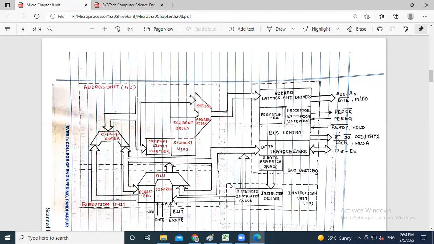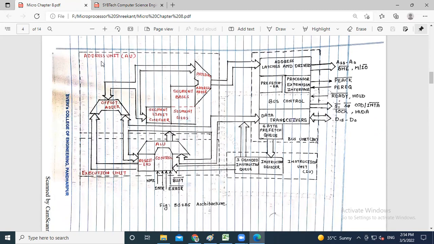Sorry, the instruction unit, IU, I have to mention here, and this is BU, the bus unit. This is the portion of the address unit, and this is the portion of the execution unit. So the execution unit, address unit, instruction unit, and bus unit are all four categories of blocks in this diagram. That is the 80286 architecture.